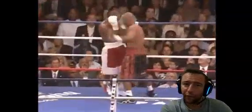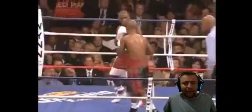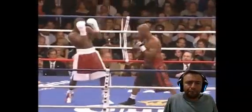So again, is this 4 rounds up for Judah? Even though he's getting bullied around the ring in the last round, he's landed the most significant punches. Here in this round, he's already landed 3 good straight left hands, and we know he's a good power puncher.